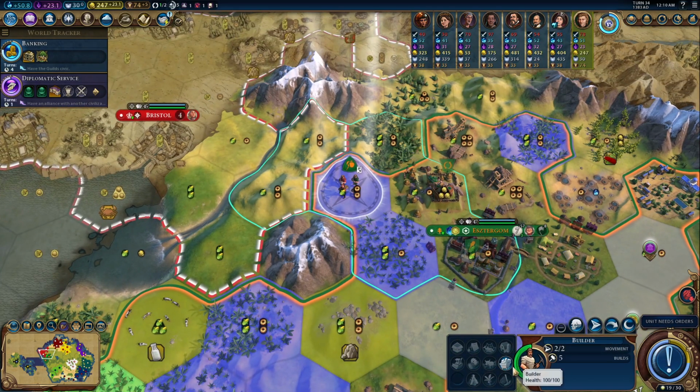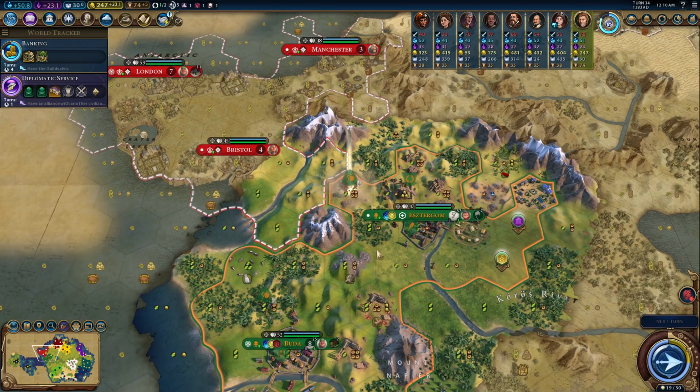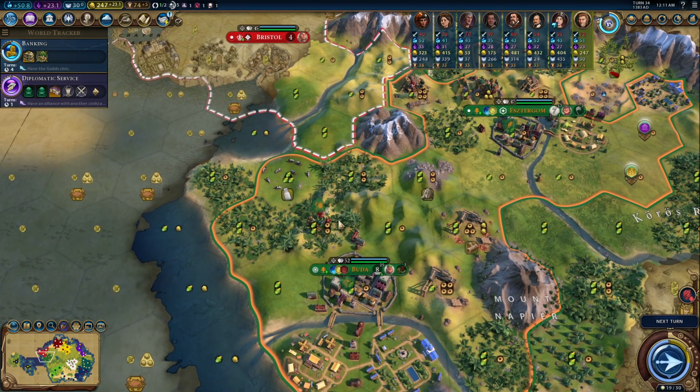What else are we doing? You're gonna build a mine. We should get one of these guys down here to build a Cahokia mount like here, for sure. So yeah, we already have a builder. So you're gonna chop and mine. Then you're going to pasture, then you're going to Cahokia mount. And I might actually have you move and do the Cahokia mount first.